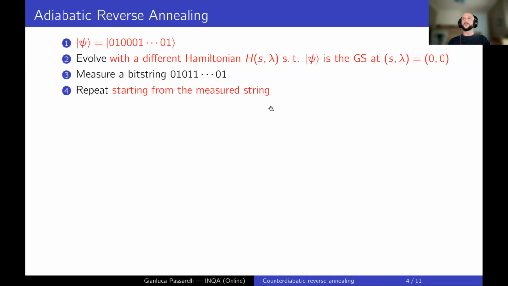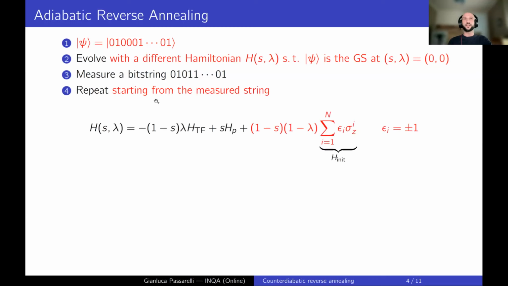So basically you follow the same algorithm as iterated reverse annealing, meaning you evolve with this Hamiltonian, you measure a different bit string, you check the energy. If the energy is lower than the one you started from, you restart your algorithm from the new bit string with a new Hamiltonian engineered so that the new bit string is the ground state. And what does this Hamiltonian look like? It's actually very simple. You just have to include this term, which is a local Hamiltonian, where you have these spin fields that determine whether a spin is aligned in the positive or negative direction in the initial state.